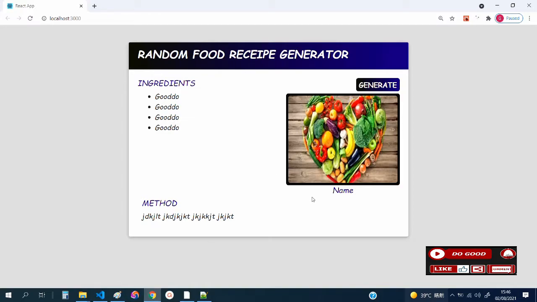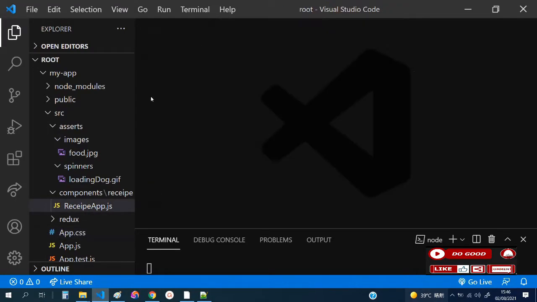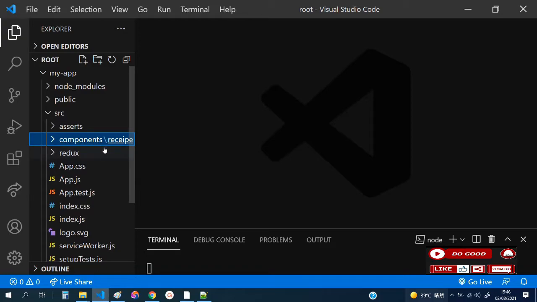I think we're ready for Redux now to fetch the API. So let's see how we're going to do that using Redux. Let's close everything and go to the Redux folder. Good. So now we're in Redux.